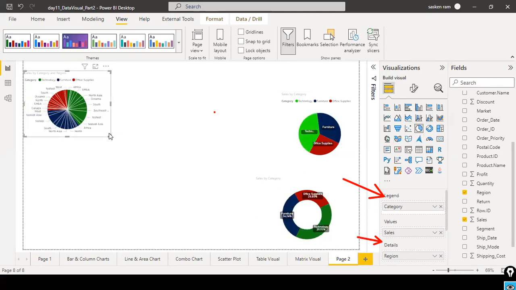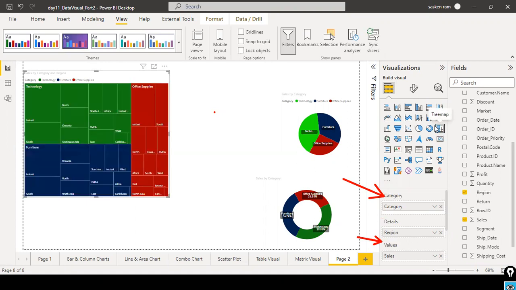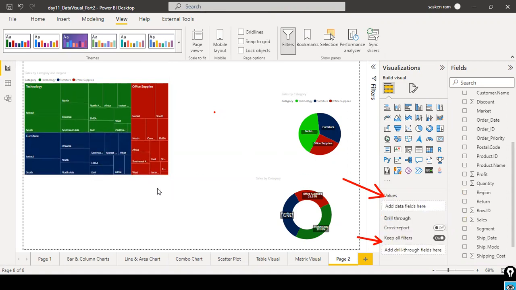Look here, it's so cluttered, and this slice is so skinny, you will not be able to make out which one is which, right? Very difficult to interpret. So in that kind of situation, the tree map is very good. Even if you reduce the size, you can still find the smaller rectangle.